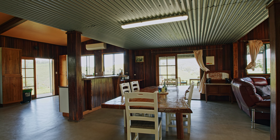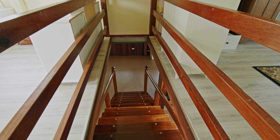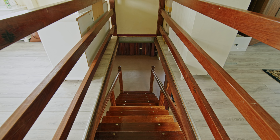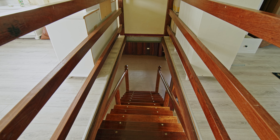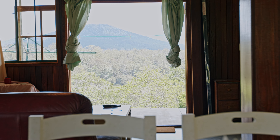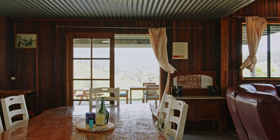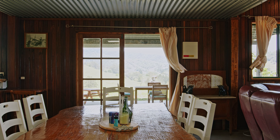This home is really unique and displays beautiful timber beams, feature corrugated iron ceiling and a stunning timber staircase to the mezzanine level. This home is completely open planned, generously proportioned and with a central slow combustion fireplace, allows you to choose the perfect layout or zones that suit your family.